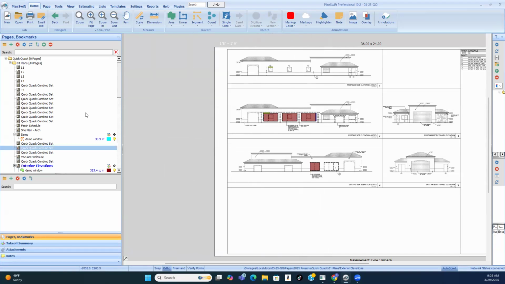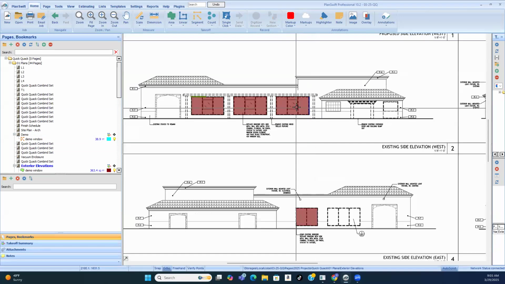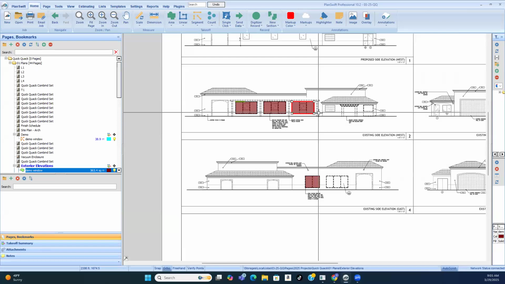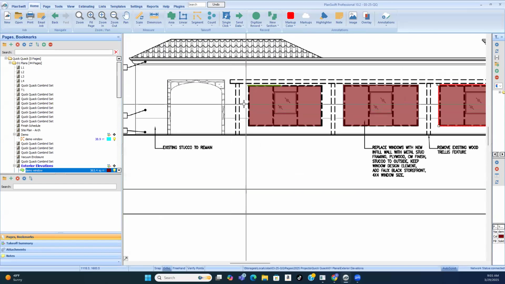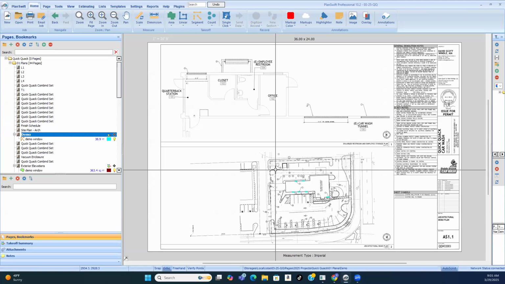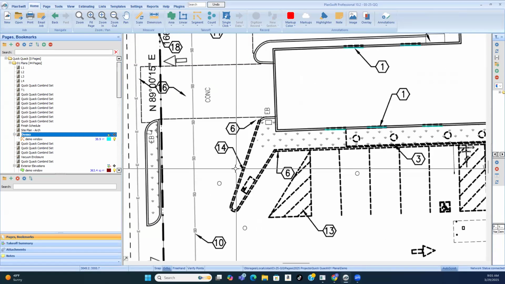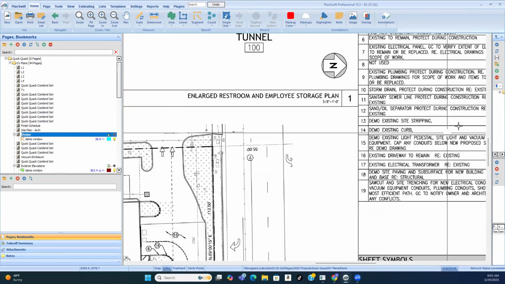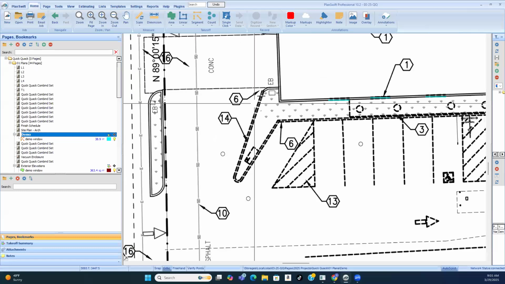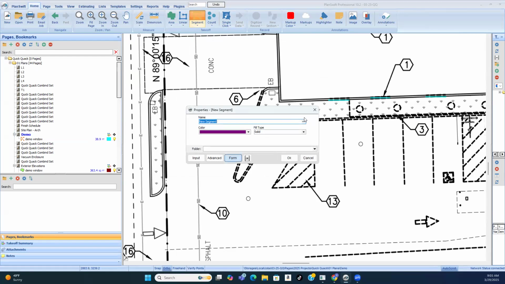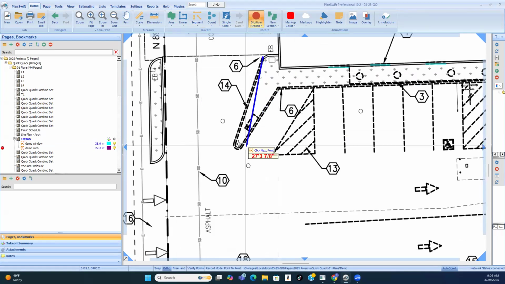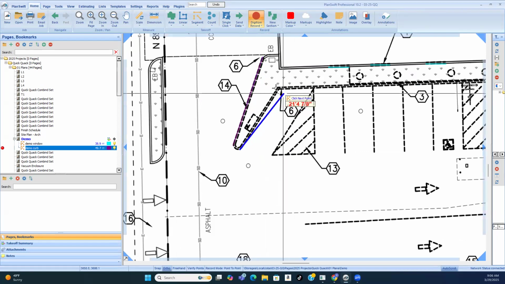All right. So when you name something, right? So I want to measure my window area. Well, let's go back here. Let's see what 14 is. All right, good. So we want to demo the curb. That's what that is. So that's a linear amount. I think I showed you before, use the segment tool if you're just measuring individual lines. And so I click segment and I say demo curb. And then I do here to there, and then from here to there.